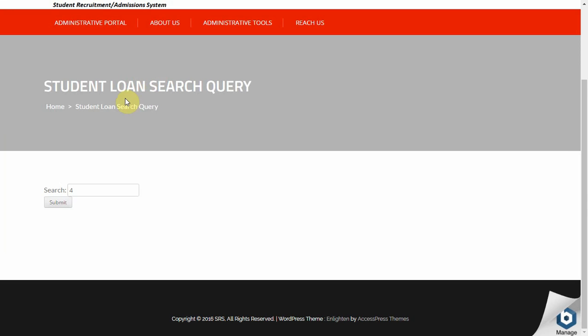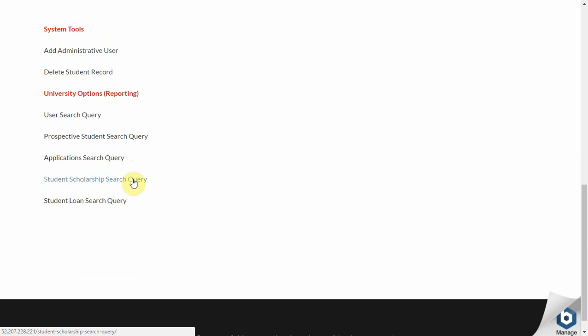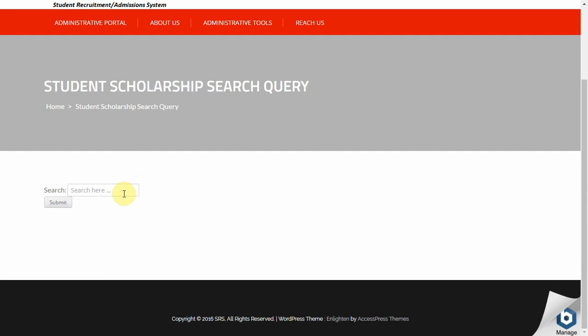All right, the student loan search query is very useful. Same for the scholarship search query. The scholarships and loans both have different providers, and as we all know, a scholarship is basically a grant awarded to be used by the student without having to be paid back, but the loan, they do have to pay back. So I would prefer a scholarship. And luckily, Miss Mary Rose was accepted for her scholarship, application number 1.